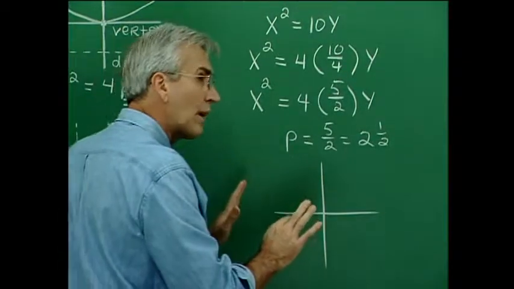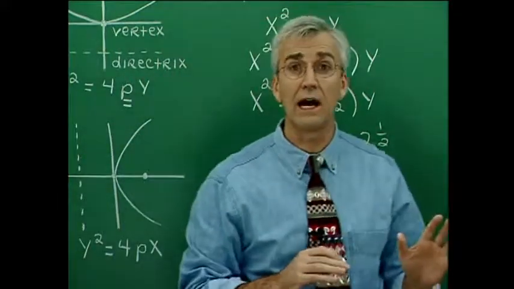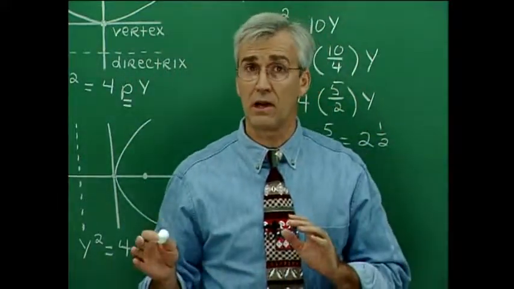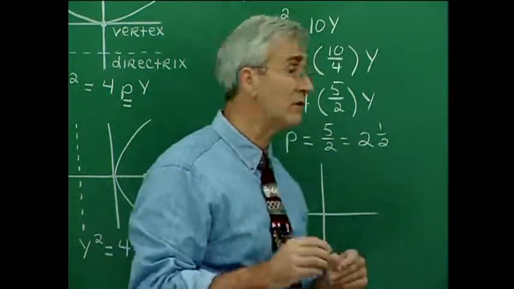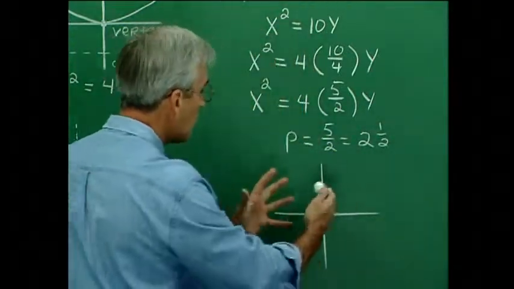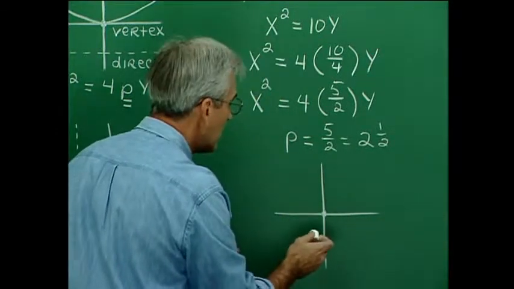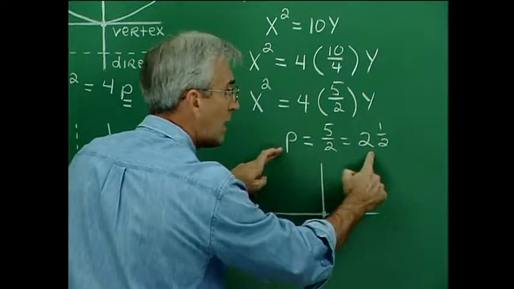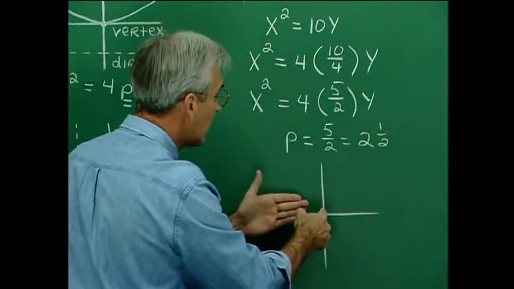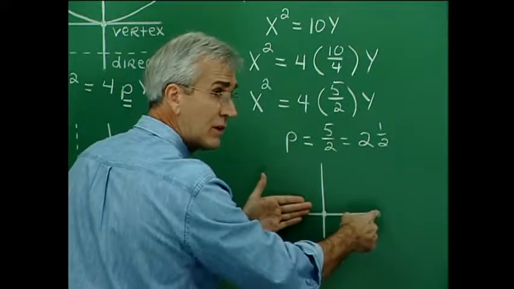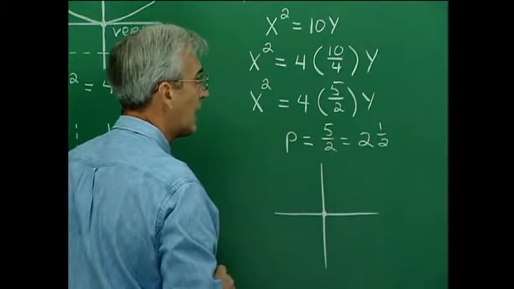Now, at this point, you may be thinking, wow, wait a second. We have parabolas that open to the side and parabolas that open up or down. How do we know what kind of parabola we have? Well, that's an interesting question. We have to know which way we go from this origin. We know the vertex is at the origin, and we know that the p-value is positive. It's 2 1/2. So we're going to go in a positive direction. But do we go along the x-axis a positive distance of 2 1/2, or do we go along the y-axis a positive distance of 2 1/2?